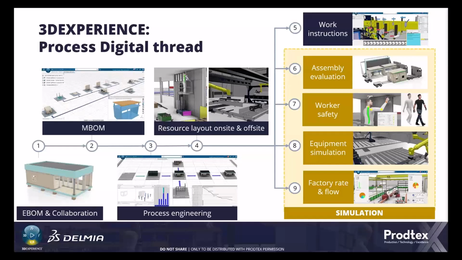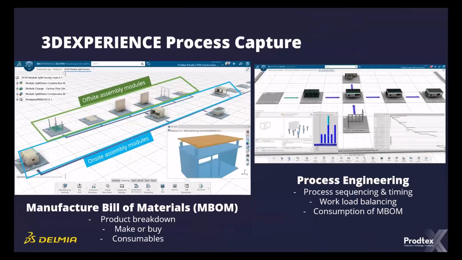And then briefly, just because I mentioned I'd come back to it, the MBOM is a tricky concept in construction, so I always like to use the example of a well-known flat pack furniture supplier, where most people will have built their furniture in their homes. If you had a table and chairs, you'd probably expect to have two boxes turn up to your house. One box would contain the table, and one box would contain the chairs. Everything you need to build the table, you open it up and you build it. And the same for the chairs.